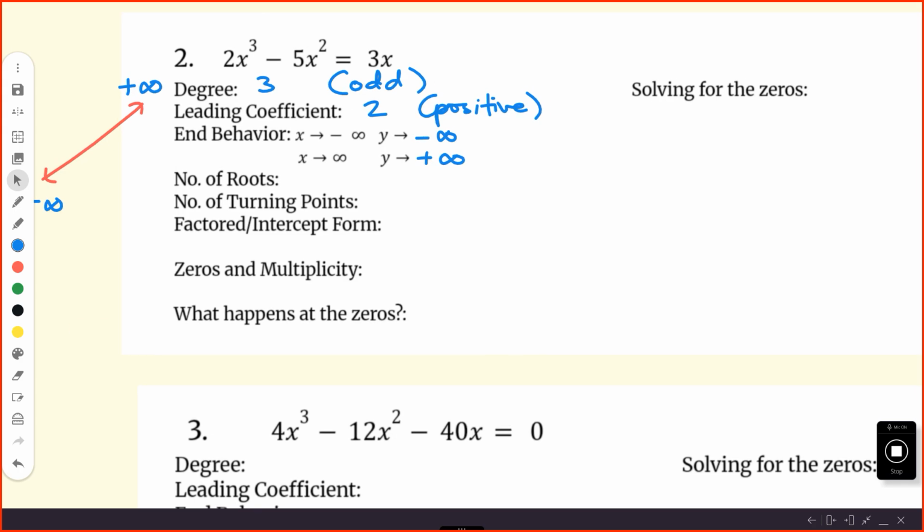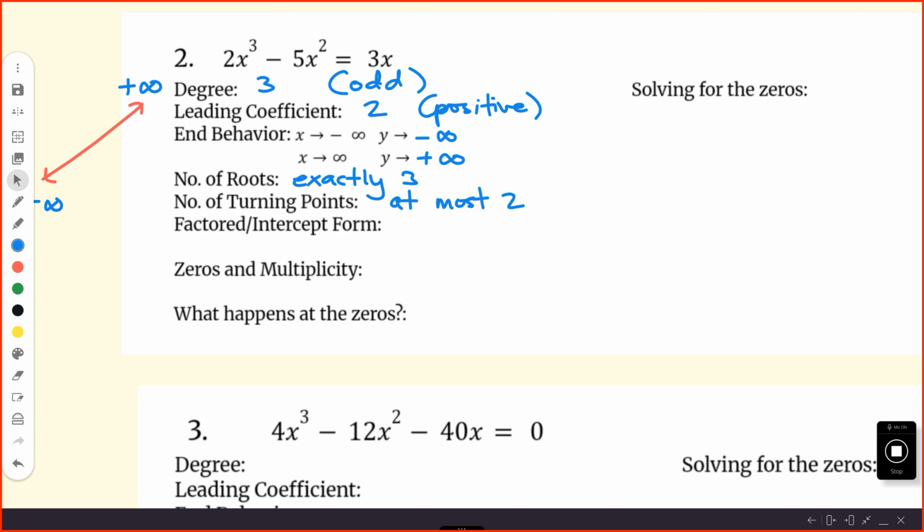All right, so number of roots. How many roots do we have? Whatever is the degree, okay? We did not subtract. We only subtract if it's turning points, okay? So number of roots, exactly 3. And the number of turning points, at most 2. It can be 1, but we know it should be at most 2. How do you know that? Can you explain that again? The number of turning points, we always, whatever's the degree, minus 1. Based on the fundamental theorem of algebra. Whatever's the degree, minus 1.